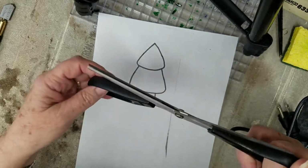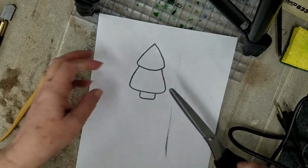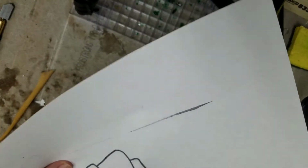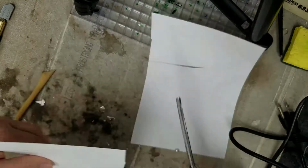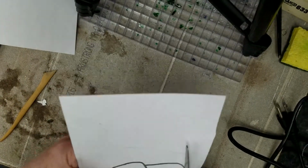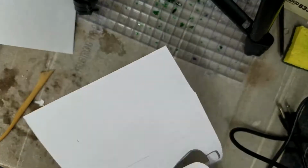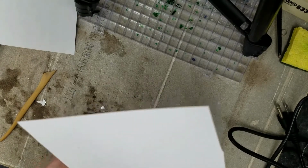I'm going to do a small one, and these are special scissors that you use for cutting out patterns. They're called foiling shears, and they have a groove in. They have two blades that cut out a little groove out of the center, which allows for the size of the foiling that goes in between the two pieces.